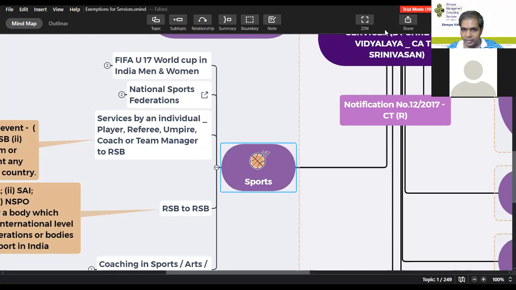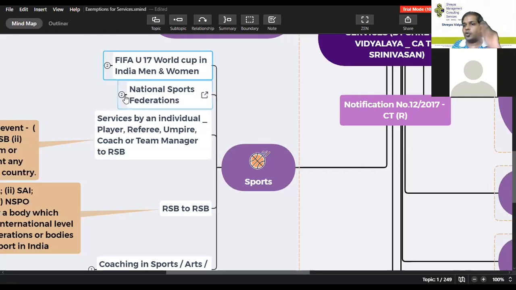So if they have to be given exemption, there will be exemption for all these incomes. Okay, they are earning these four incomes. So if at all the exemption has to be given for this, the intention of the government is they want to give exemptions for those events which are organized by recognized people, recognized bodies. If they do these events, they want to give exemptions. So FIFA, you can understand the logic, they have given exemption.